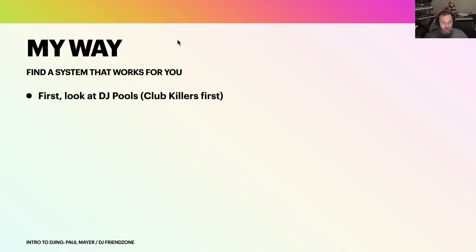And when you subscribe to multiple DJ pools, you'll tend to find which ones excel in different areas. So if it's an older song, I'm going to check Direct Music Service first. If it's a newer song, I may check Club Killers first. If it's some really deep cut of hip hop or something, then maybe I'll use a different record pool. So, you'll get a feel for which ones to look at.